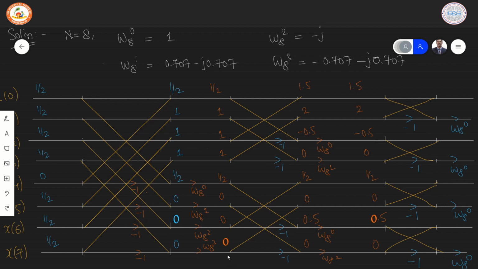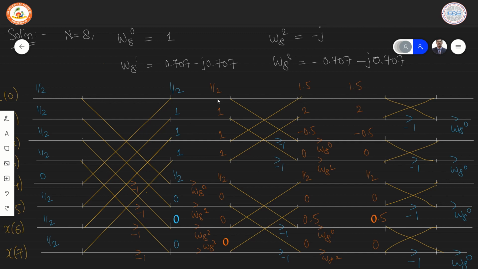To get the input for the second stage, we have to scale the appropriate inputs. So we have seen that the twiddle factor powers are W8 to the power of 0, W8 to the power of 1, W8 to the power of 2, W8 to the power of 3 respectively. Therefore, the input to the second stage will become 1 by 2, 1 by 2, 1, 1. There is no scaling here. Now here we have to scale the inputs with respect to twiddle factors. W8 to the power of 0 is 1, so 1 by 2 into 1 is 1 by 2. Now here we have to multiply with the respective numbers, but the inputs are all zeros, so multiplication will also give you the value zero.